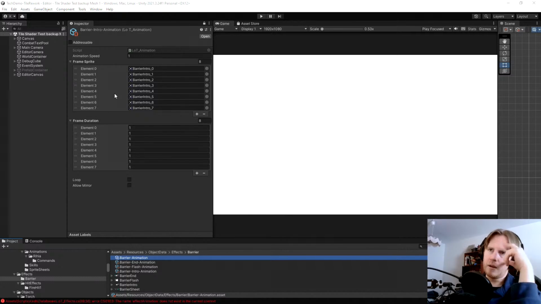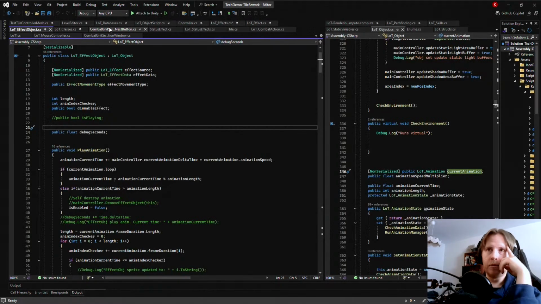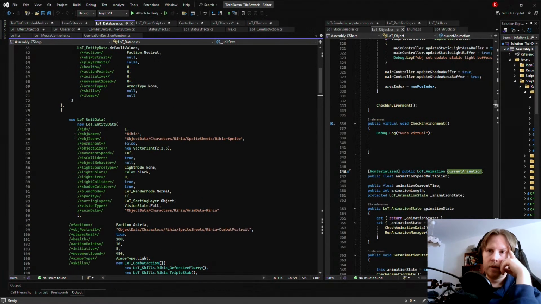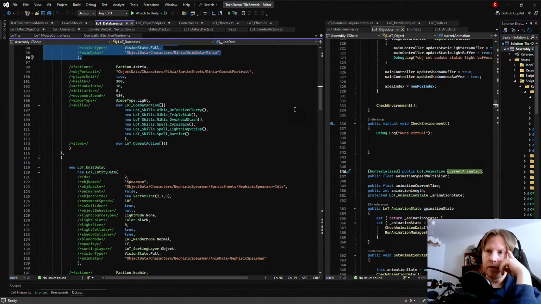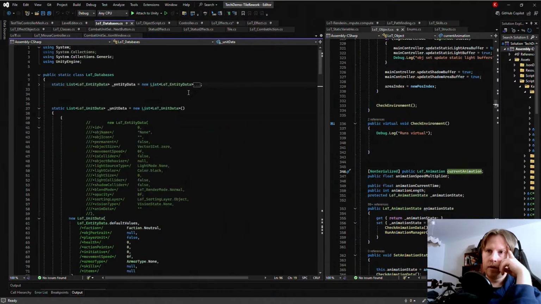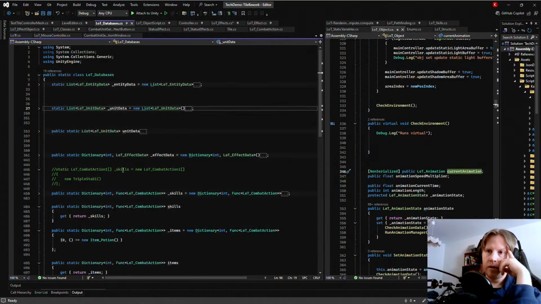And because of that, I would like this to just be a database, I think. Just like I'm doing things here. This is the entity data for objects here. We've got unit data.